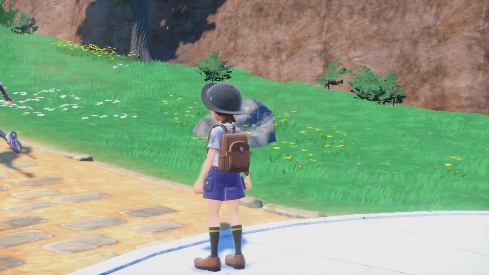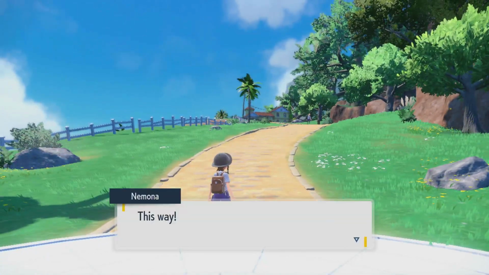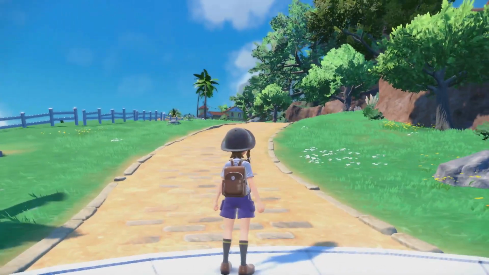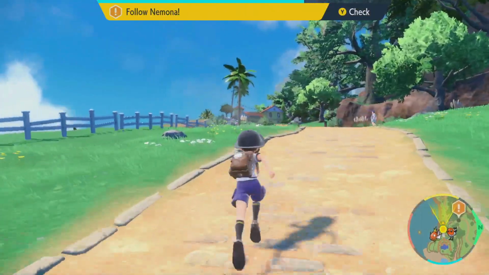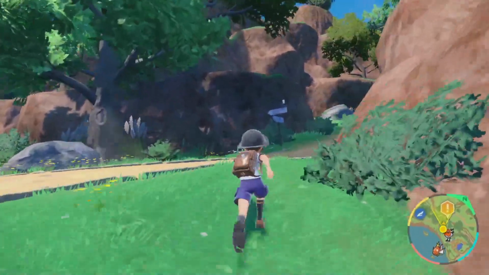Oh, yeah. Let's catch some wild Pokemon. I want a Magikarp, right? Do I even want Magikarp? I mean, Gyarados is really great in playthroughs, but it sort of feels like cheating. At least she went this way, right?